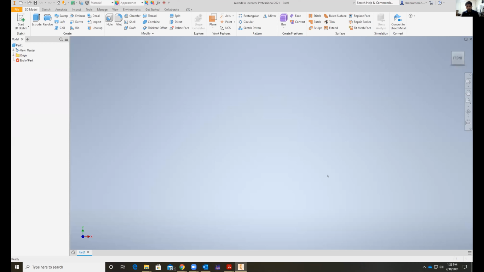So this is the page, or this is the paper. We will do something here. At the top, you will see different panels: 3D model, sketch, annotate, inspect, tools, manage, etc. Under this 3D model panel, there are different commands.